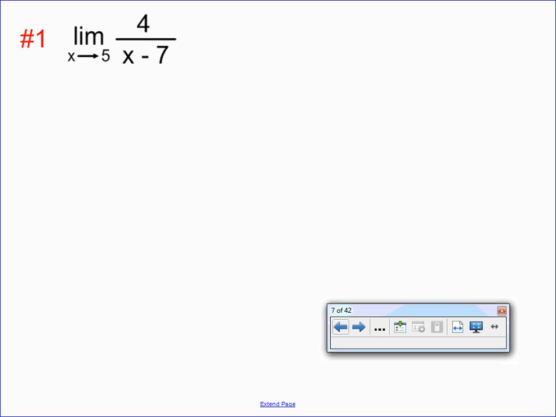Everybody find it? Okay. So the first thing we're going to do is use your graphing calculator technology, right? I'm sorry, we're going to do direct substitution. So without manipulating, we're going to see what the expression equals.